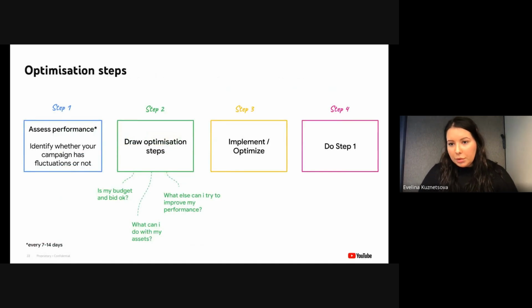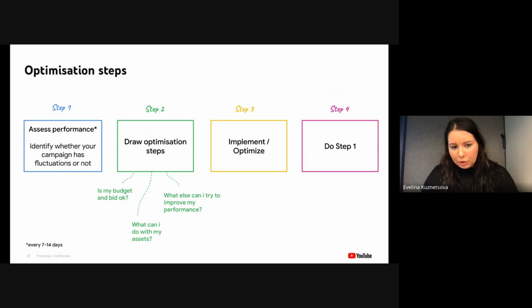So feel free to leverage all of this information given before for making changes at all of these levels from the optimization step. Before we make any optimization, we don't make any optimization just like that, just because we think that it is needed. First, we always do an assessment for any type of campaign, whether it's demand gen or something different. It does not matter. You should assess before you do anything. So you identify your gaps. You identify if something's missing. You identify if your campaign is struggling, whether you have fluctuations or not, and only then you draw a scenario that helps you to optimize your campaign.